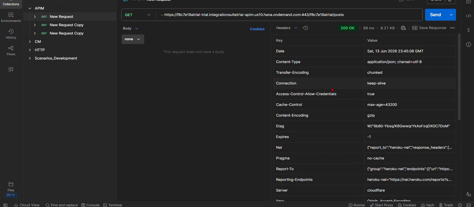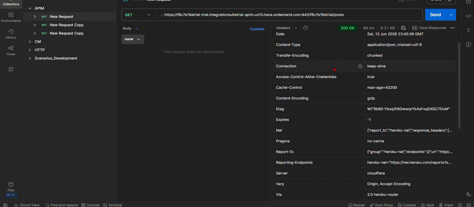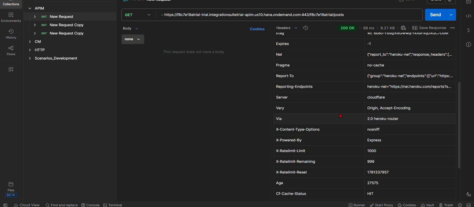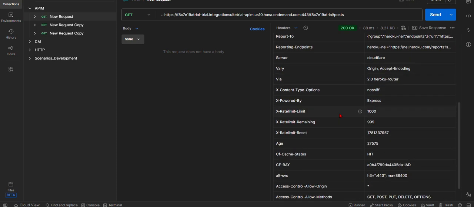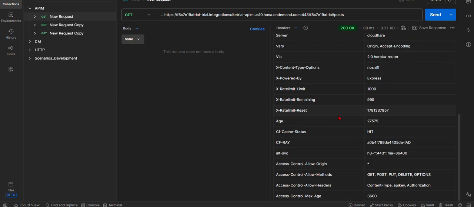In the headers we can see Connection keep-alive, and look for Cache-Control max-age. Scroll down. Do we see it? See here, we can see Cache Status HIT. Once the 60 seconds expire, it will refresh once again. Every time it will happen the same way in a real-time production scenario as well.